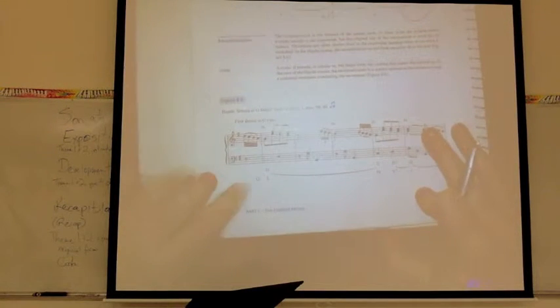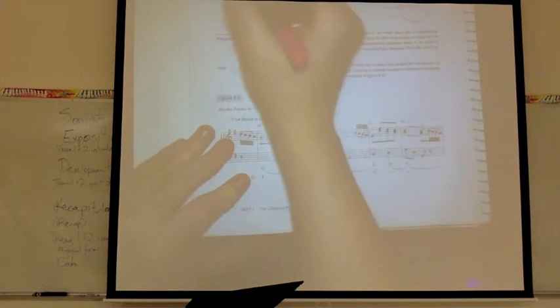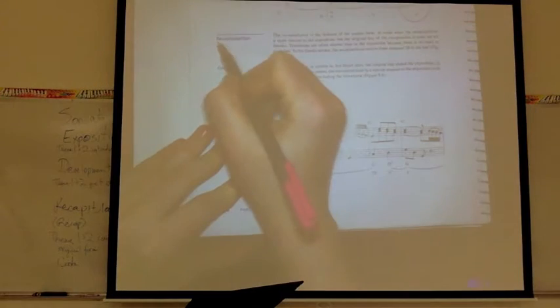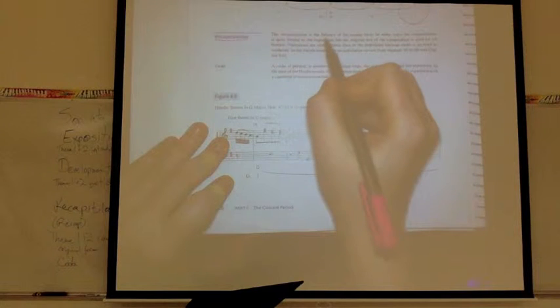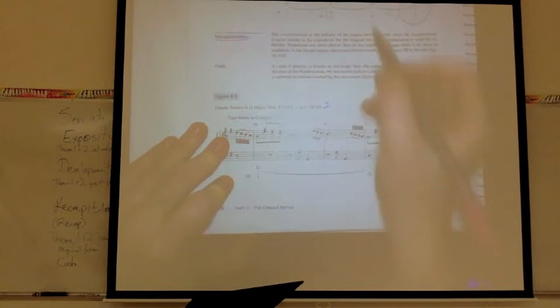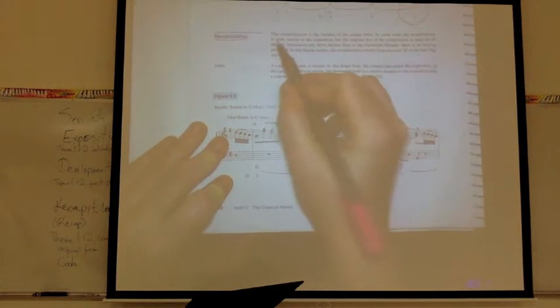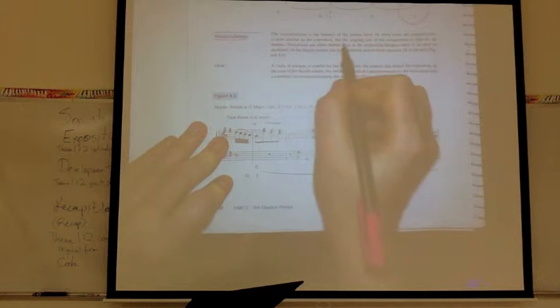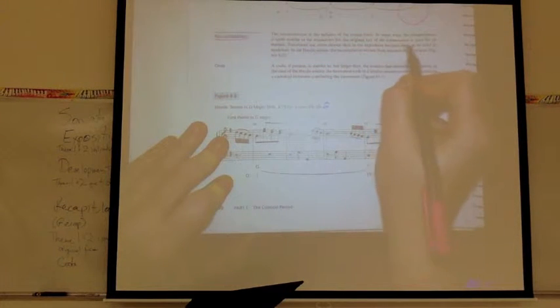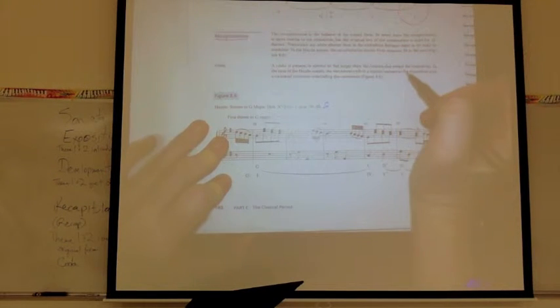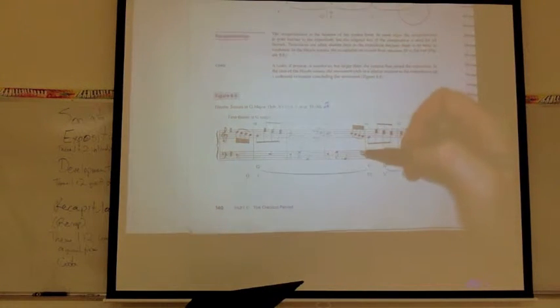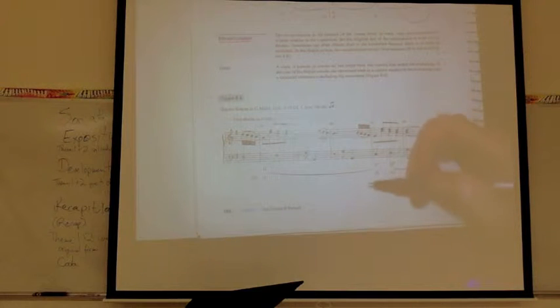Okay? So now we've done our retransition back to the recapitulation, or the recap. The recap is the balance of the sonata form. In some ways the recap is quite similar to the exposition, but the original key of the composition is used for all themes. This is the important thing: how to tell the difference between the exposition and the recapitulation.